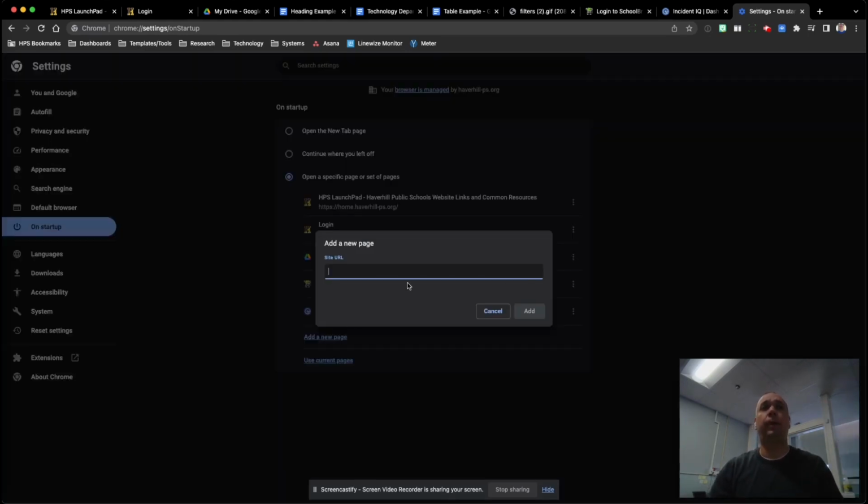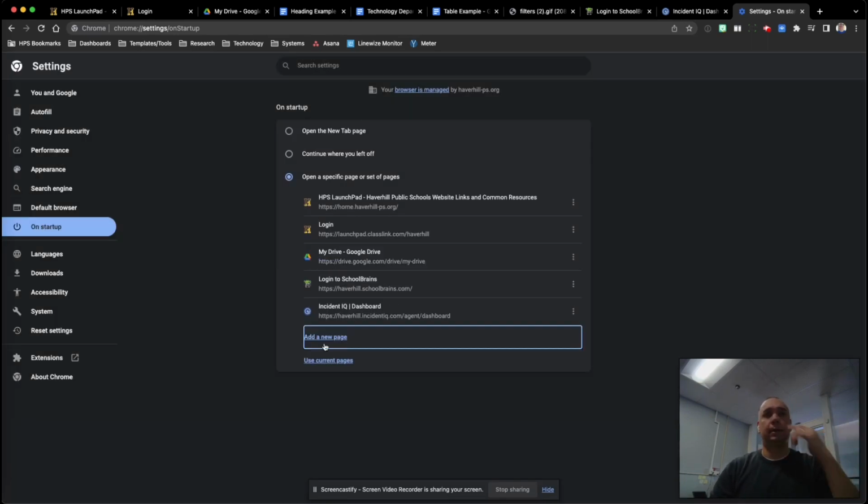But you might want to add a new page, and maybe you would do Gmail. Maybe you have a task website that you use. Maybe it's the curriculum website that you want to have access to all the time. You can either type in or paste in a URL in here to add to this list. And then obviously we can edit and remove things as you see fit. But whatever you define here, and in the order that you define them, is what Chrome will automatically start up for you whenever you turn on your computer and open it up. So it can be a great way to get to all your resources quickly. You don't have to go through all the clicks to set up your tabs. You're there, you're done, and you can be a little more efficient that way.